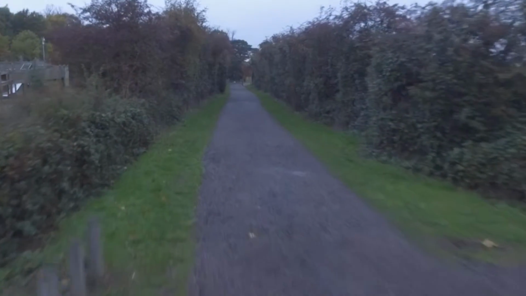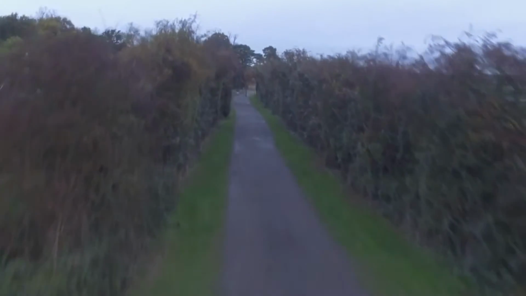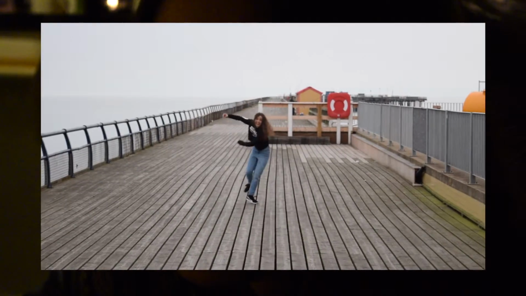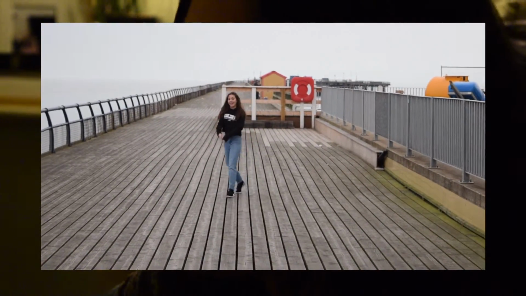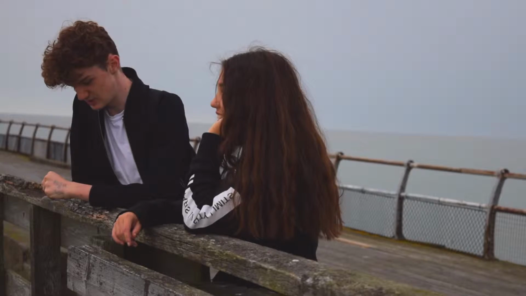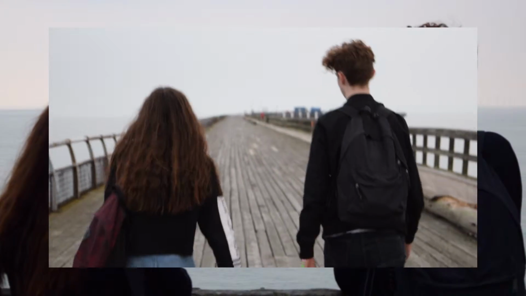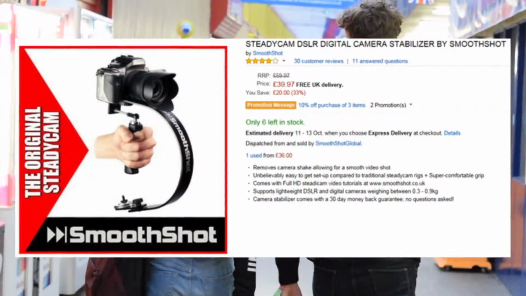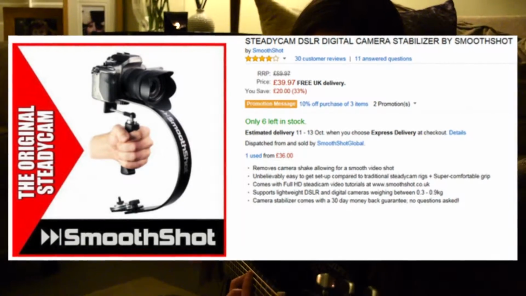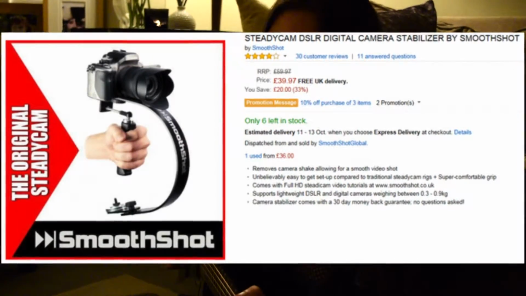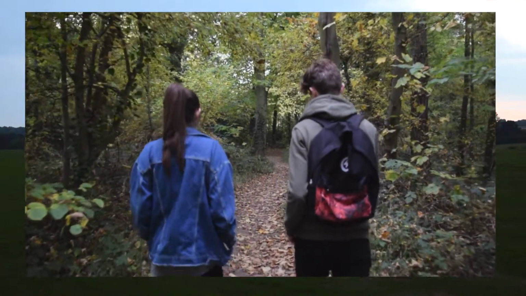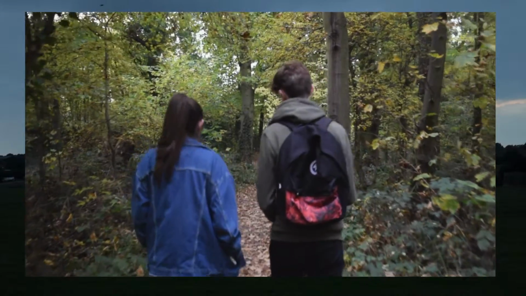So once all the storyboards and preparation were complete, I had to start filming my music video. For the first shoot at Walton, I used my Nikon camera and tripod only. For the majority of still and panning shots, it worked absolutely fine, but when I did tracking shots, the shakiness really shows. To fix this for the next shoot, I bought a Steadicam off of Amazon to help reduce the shakiness. This vastly helped in the editing process as shots ran much smoother. I used this new tool to my advantage and was now able to do shots that ran for a longer duration, making the editing process much easier.